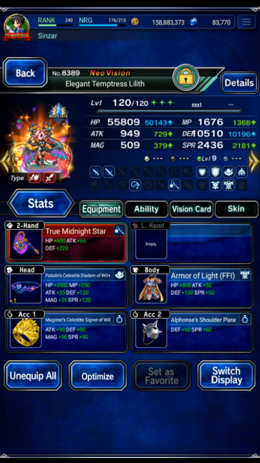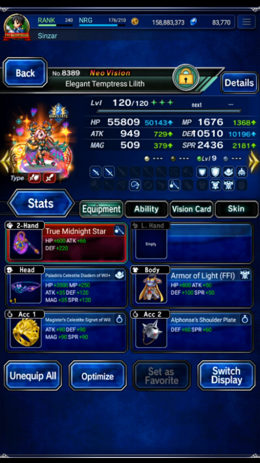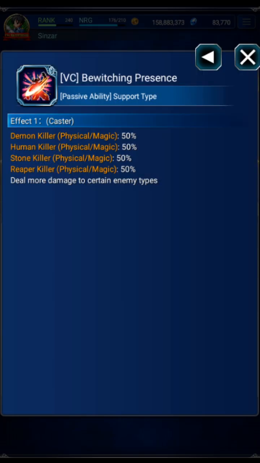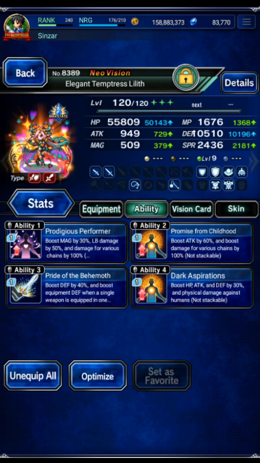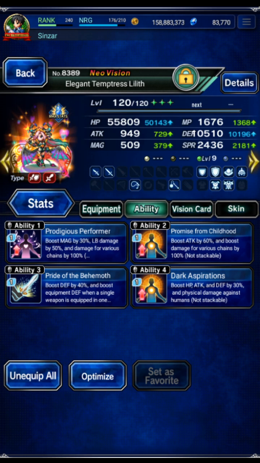Lilith. I changed Lilith's gearing from my previous video. I gave her a lot more chain speed. So Prodigious Performer, Promise from Childhood, so that she builds that chain modifier very quickly, so she gets more damage. And it seems to help her quite a bit. So here's the build we're using. There's the setup, LB damage, and we're using her own card because it does give killers and defense, which she wants. So there we go, 10,500 defense, and then we're maxed on everything. Maxed LB, maxed human, maxed demon, and the maximum possible chain speed.